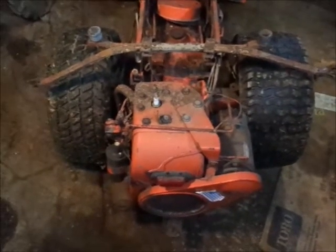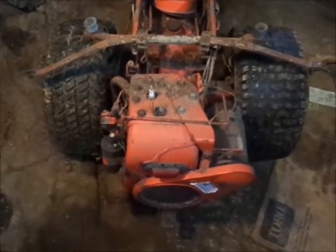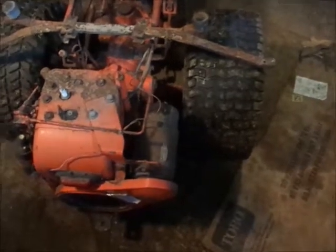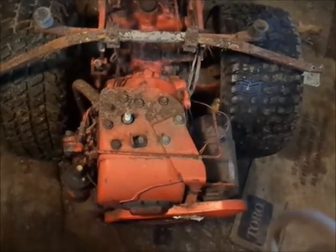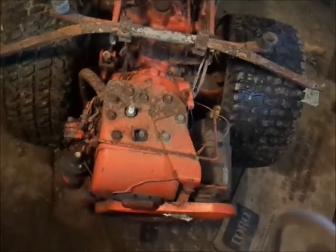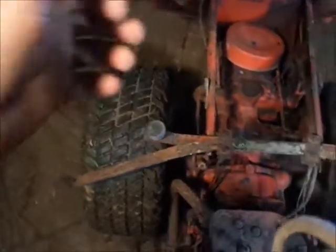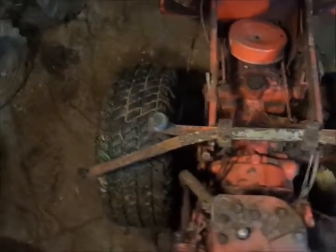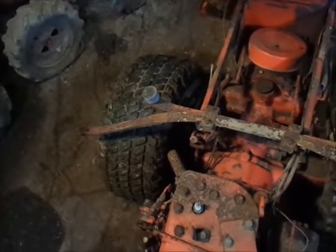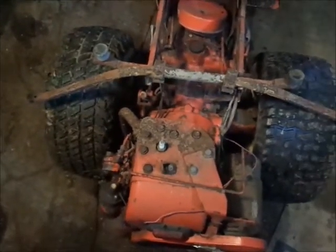You guys can guess what the first bit of business will be. I should really buy two tubes and just put a tube in that tire and the other tire. This tire here will air up but goes flat within 24 hours. I'm not putting a lot of air in it, just enough to move it around. While I was pushing it in, I hit it — the hood or seat pan fell down and I kinked the hood. I see how these get kinked — it's real easy; all it did was fall down and it smashed. I bent the rod up too; it actually kinked the rod over.